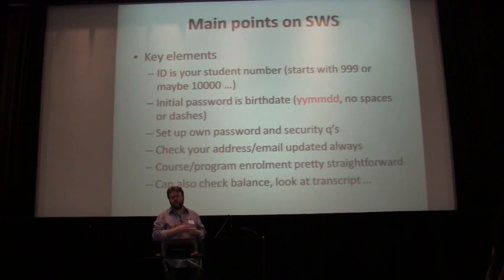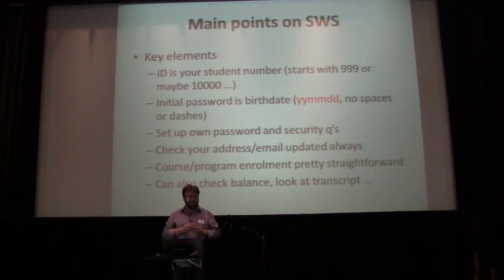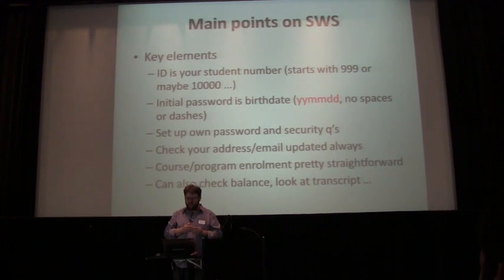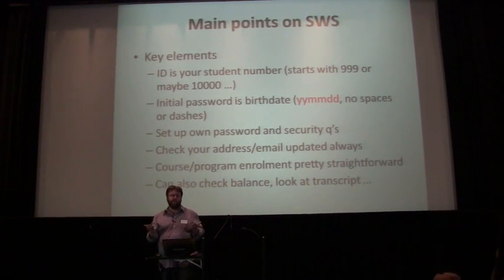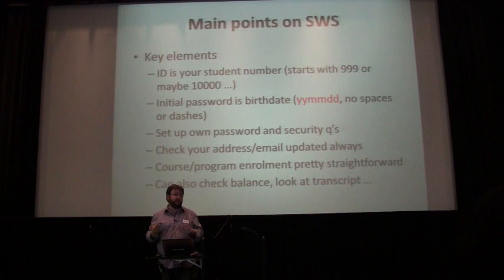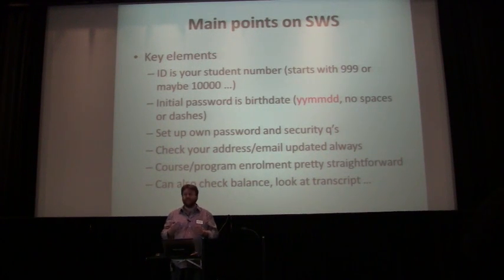The other thing when you first get into ROSI is that you have a 6-digit password, all numbers. The one that's initially set for you is based on your whole date of birth: 2 digits for the year, 2 digits for the month, and 2 digits for the day. When you go in for the first time, you'll be able to do the typical stuff that online security asks you to do. You can come up with your own 6-digit PIN, and maybe also come up with security questions so that if you ever forget that PIN, you can reset it yourself just by going through that process.